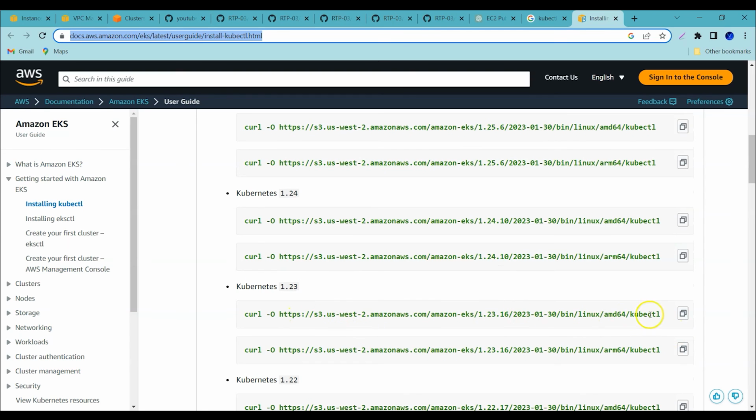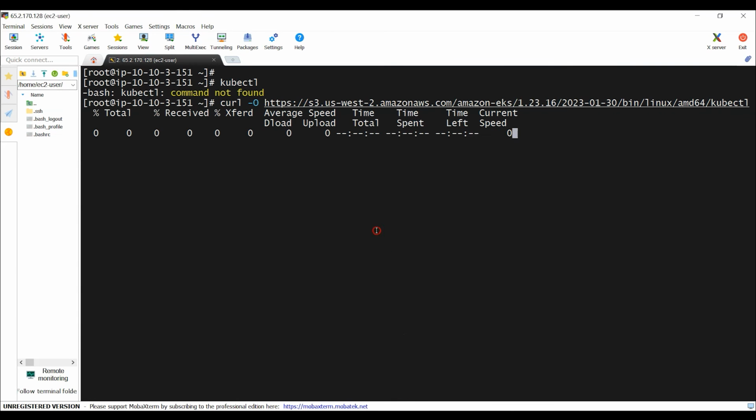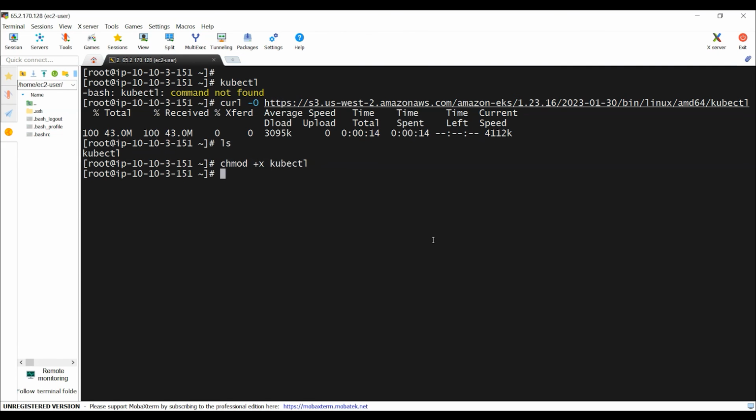So I'm going with the 1.23. Let me copy this one and you can just clone it. So now we have cloned and it has been downloaded. We just need to give the execution permission to this. So I have given it, then move this one to /usr/local/bin.